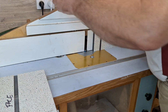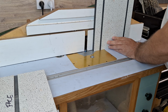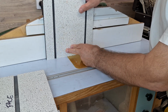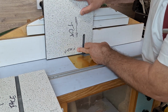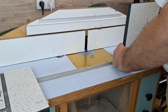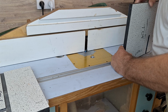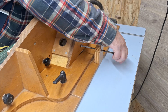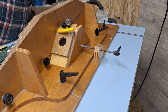Is everything right? Is everything tight? Tight, tight, tight. Yes, good. So I unlock the fence, rotate that one turn and tighten the fence. And that's moved this fence back 1 millimeter.